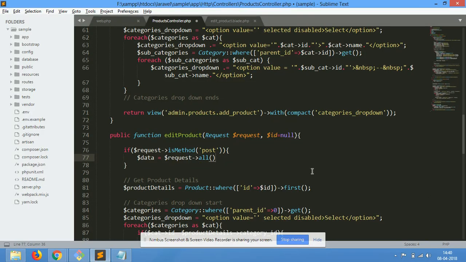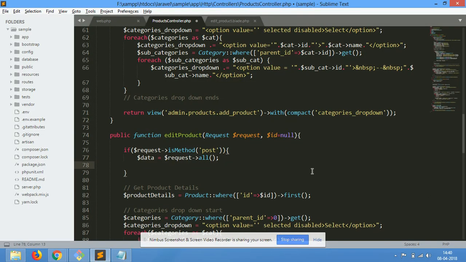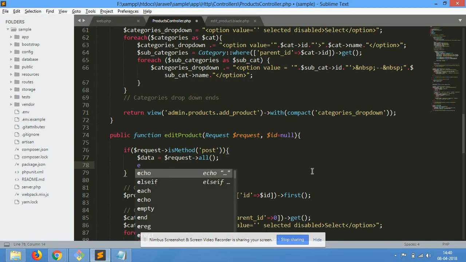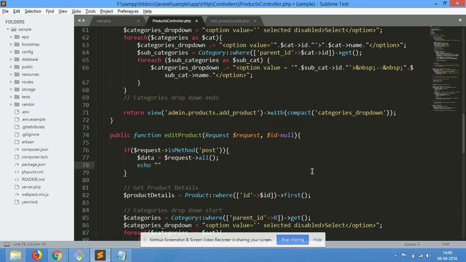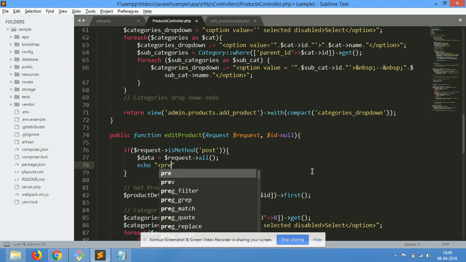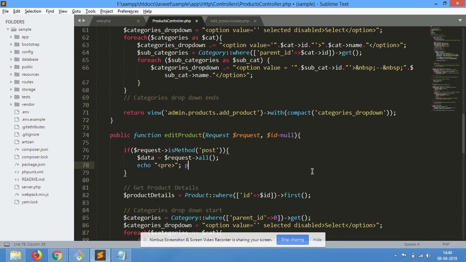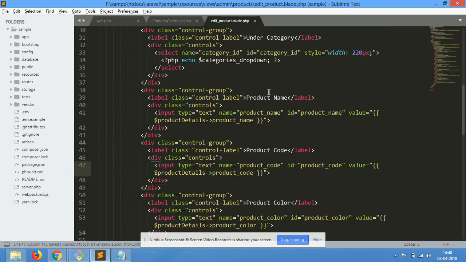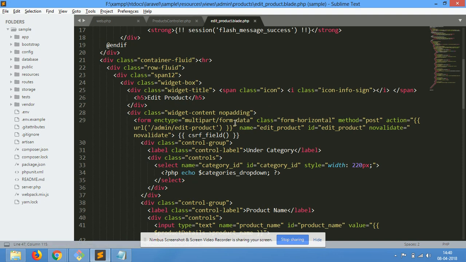I will just print this data. We will check whether it's fine or not. We can print it like this. Okay. Now also update this form action.